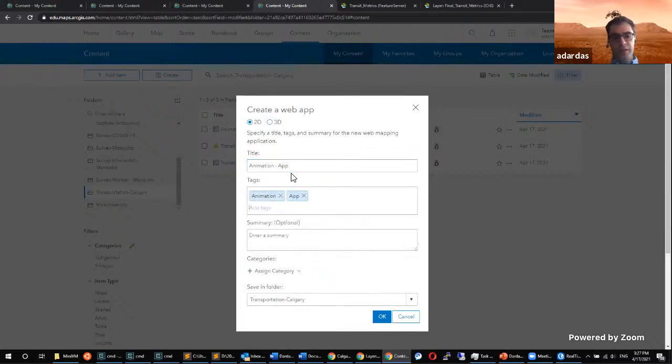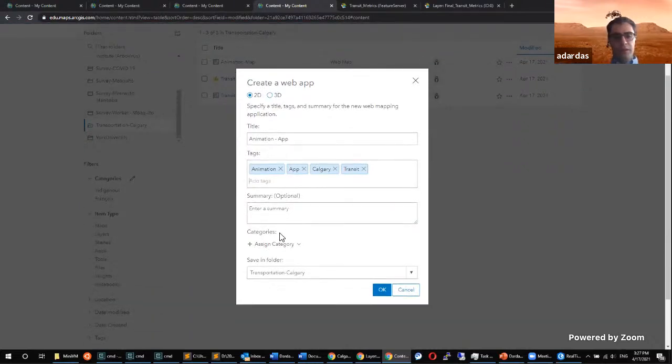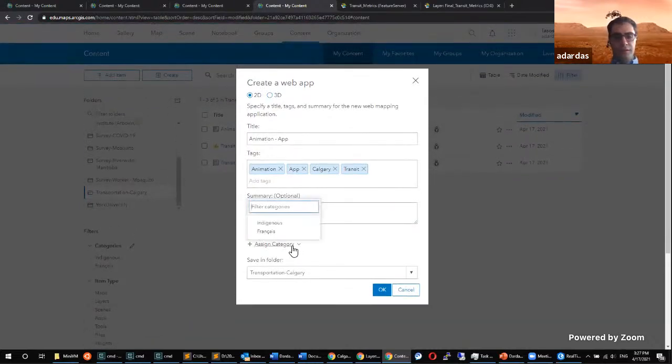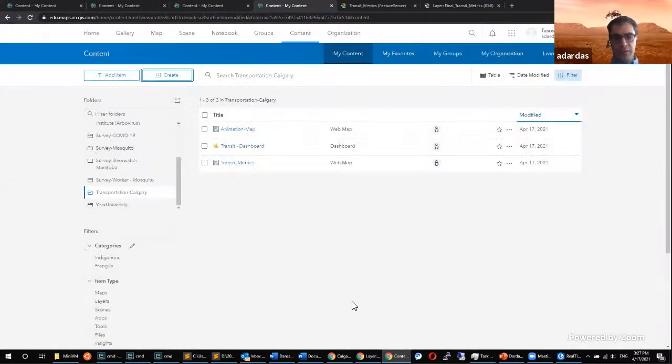Tags: animation app, Calgary, transit. There are some categories in here. We can leave it the way it is. Make sure it's saved in your folder. Hit OK.